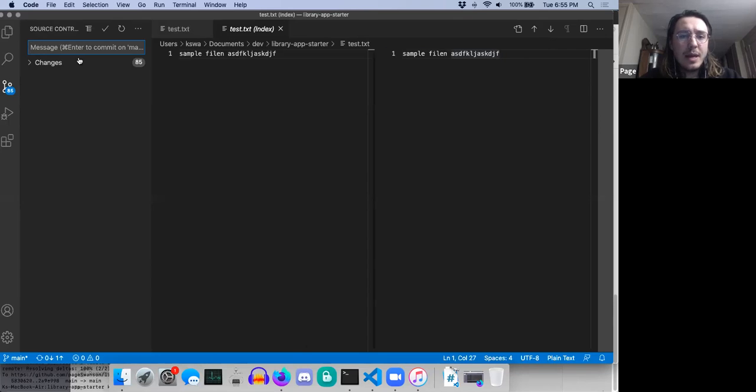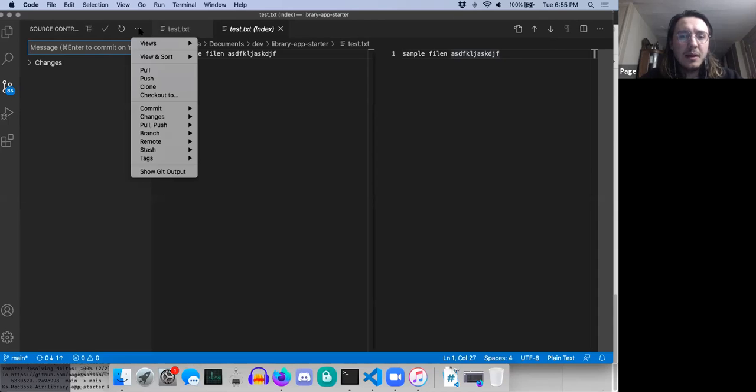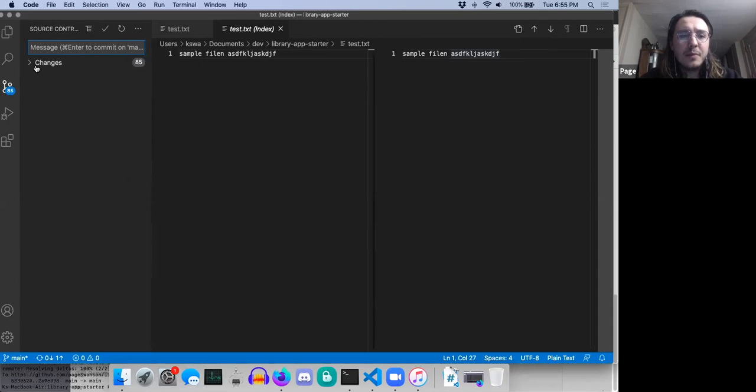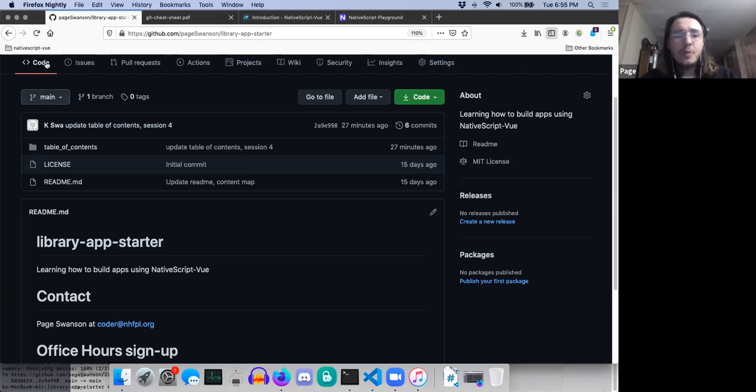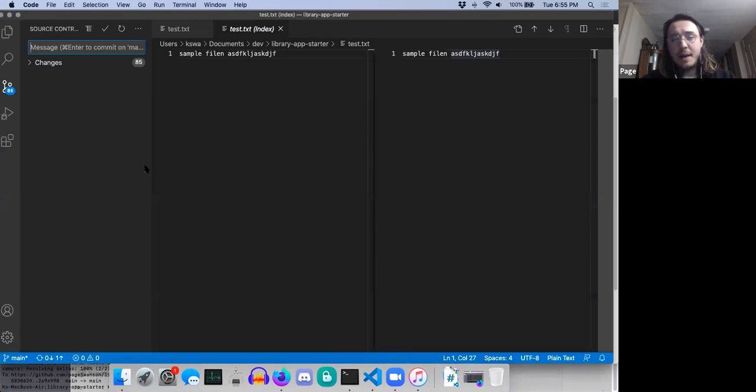Okay, so that doesn't mean a whole lot, because we can't really see what happened with that commit yet. If I go back over to my website here, this code's supposed to show up here if I make a change, but it hasn't. We don't see our new file. That's because we have to do one final step, which is to push any outstanding changes.